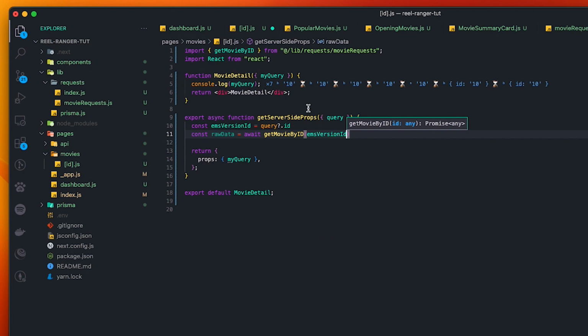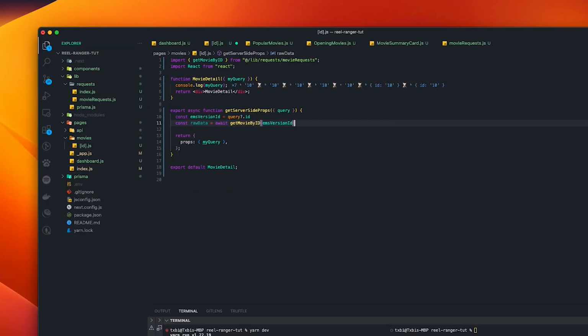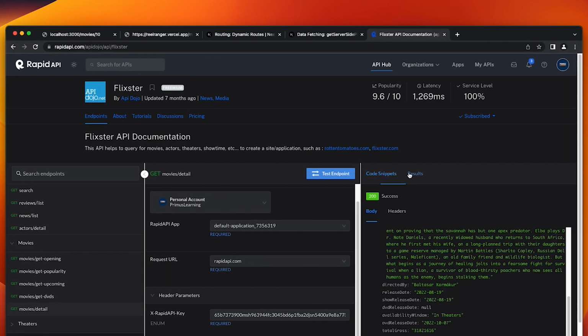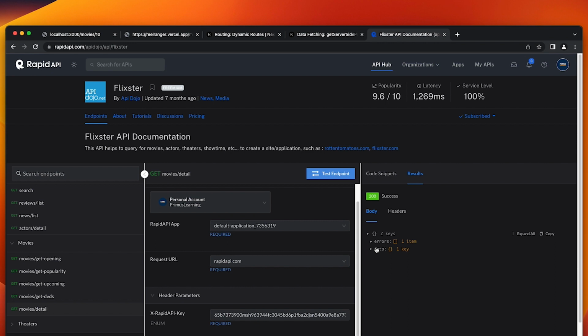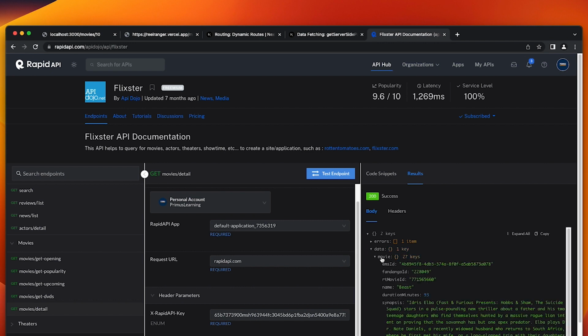Okay, and that's literally it. Let's look back at our request and the results. Let's test it again. We are interested in the data, which has a key, and then the movie. So it's going to be data.movie.